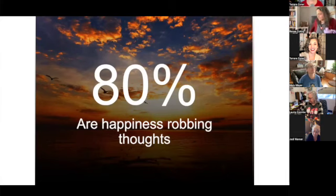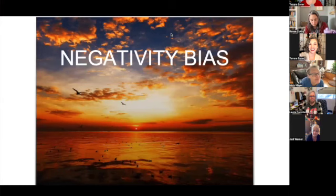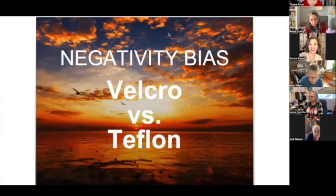This is why we feel so drained at the end of the day. It is not that we're so busy or doing so much or that we worked out really hard. It's that our negative thoughts are actually robbing us of our energy. And if you lean toward the negative, no, you're not alone. Scientists call this the negativity bias. And it's actually something that we have inherited from our caveman ancestors who had to remember the negative or they'd die. Yes, Mary, our brains think those negative thoughts to keep us safe.